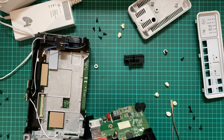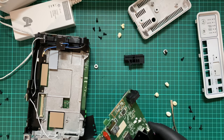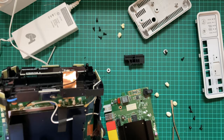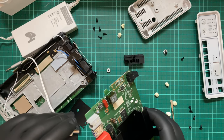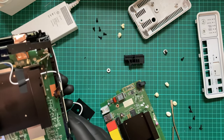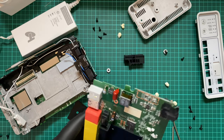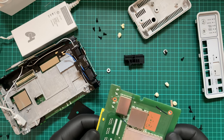I have to wonder if this can be used as a switch independently. So, I'm going to see what happens when I... yeah, see, there's a lot more intelligence on this side. So, I can't actually power that independently. It has to be powered on this side. Well, technically, it has to be powered on the other PCB. Unless, of course, you figure out where the voltage input is. I am fascinated to know whether or not this can actually be run independently.